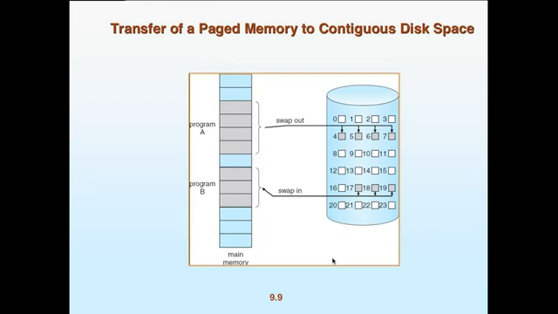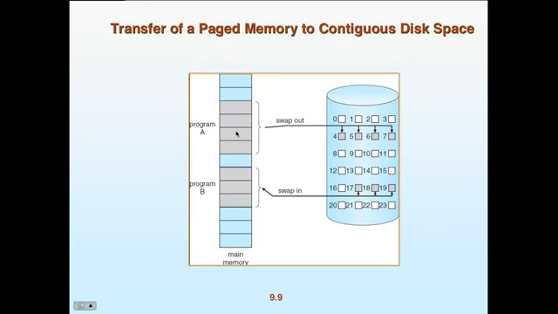So, transfer of the page to memory to contiguous disk space. What we're looking at here, going back to the beginning of last lecture on the main memory, we talked about how inefficient contiguous allocation was. So we're not really allocating contiguously anymore. Contiguous, if you're not familiar with the word, just means we're sequentially locating the memory. So the whole entire program is basically located together. If it is, you could pull the whole program out really easily and then put the whole program back in if you wanted to.